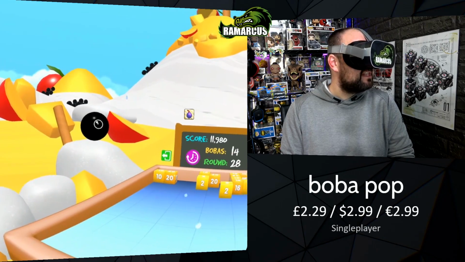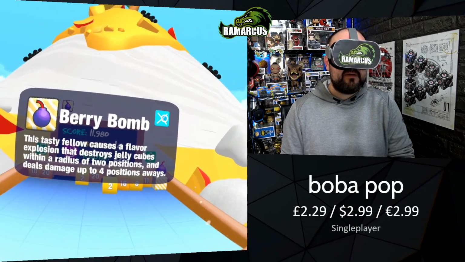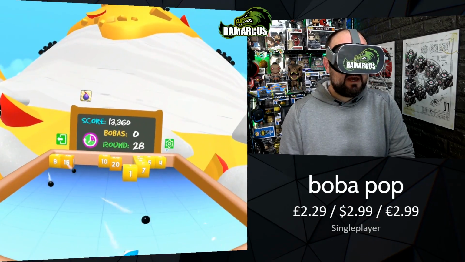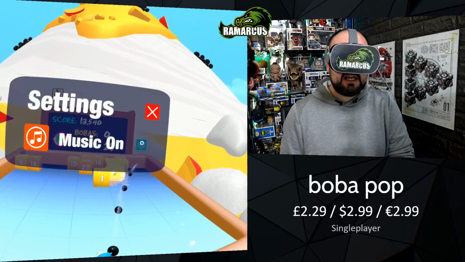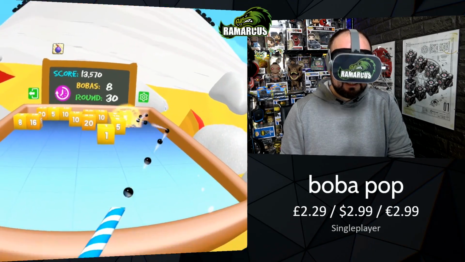Look, this ball over here is like watching my cursor wherever I move it. What's that, a bomb? Oh, a berry bomb. It tells me what it does. You basically get 14 bobbers, I guess it's calling them. What settings do we have? Oh, just music on and off. That's the only options we get in settings.